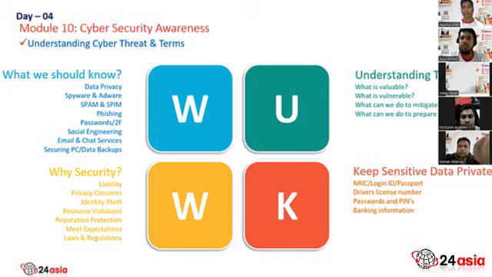What is valuable? Valuable is something that I should be concerned with. For example, my laptop is worth $2,000 to $2,500, my house is worth maybe 650K, and maybe I have land worth another $100,000. These are all valuable items. We should not lose them. So that is valuable. Then what is vulnerable? Vulnerable is something that is a weak point.